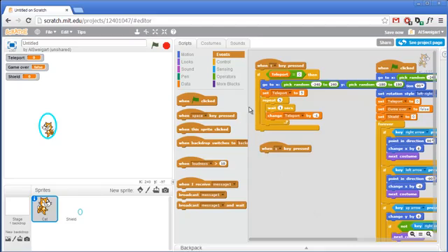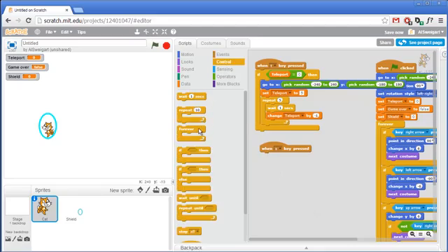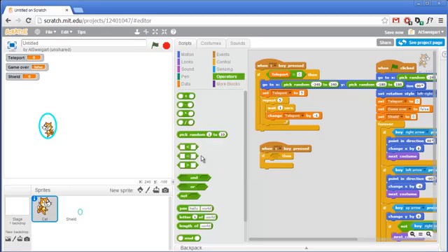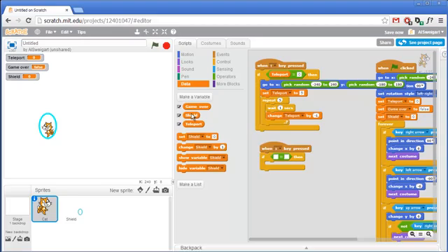The code will be very similar, so I'll go to Control and grab an if block. Then we'll have if shield is equal to 0. And when the shield is activated, we'll set the shield variable to on.